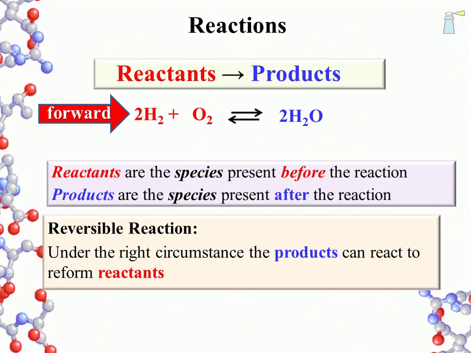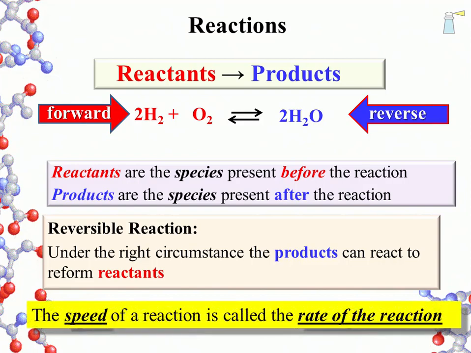The reaction of reactants to products is called the forward reaction, or the forward direction. The reaction of products to reactants is called the reverse reaction, or the reverse direction. Most of the time, the most dominant reaction, the reaction that happens to a larger degree, is written in the forward direction. These reactions are occurring simultaneously. They are both occurring all of the time, but that doesn't mean that they are happening to the same amount or have the same speed.